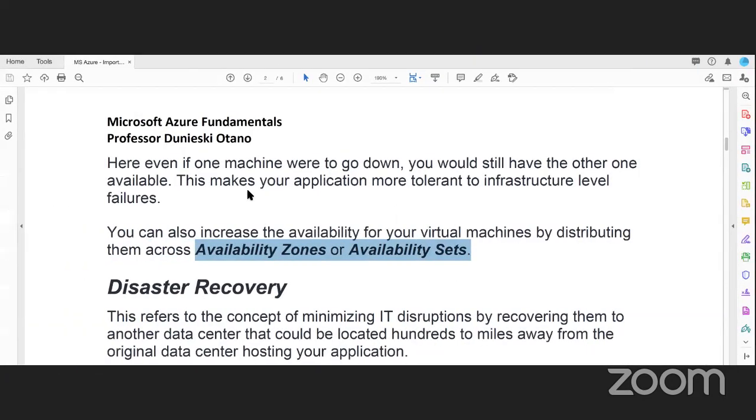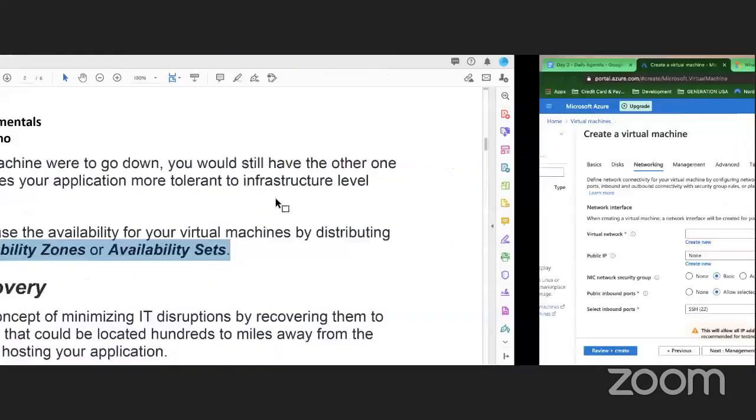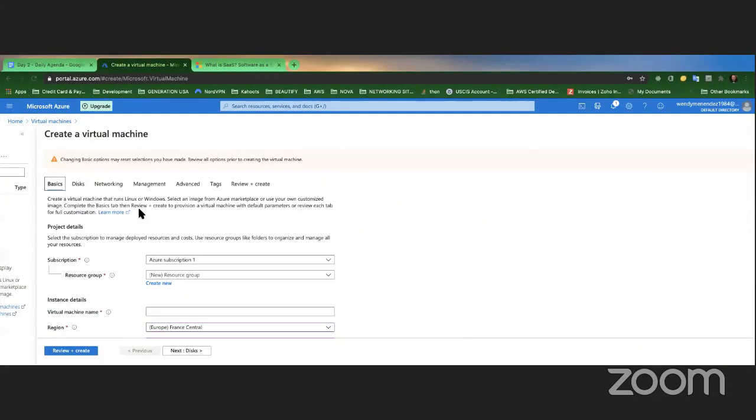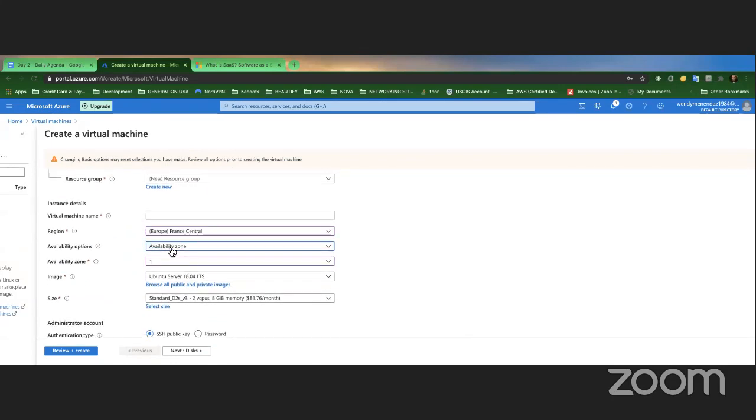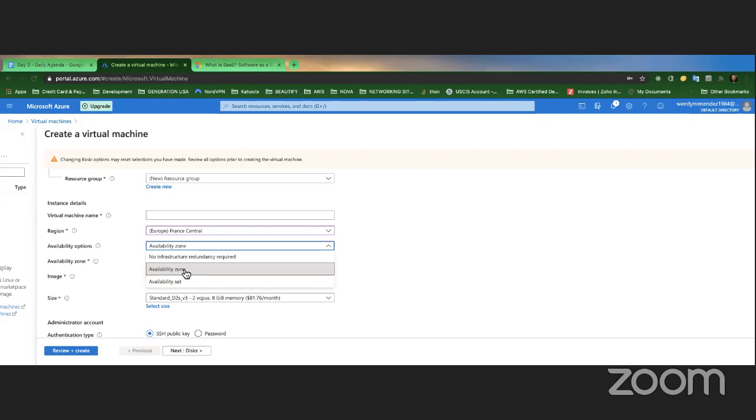When we create virtual machines, we're going to know more about that. Don't worry about that now, but at least I want you to know that this exists: the availability zone and availability set. Service level agreement for availability zone is 99.99. Service level agreement for availability set is 99.95. So your application will be more available in an availability zone than in an availability set.